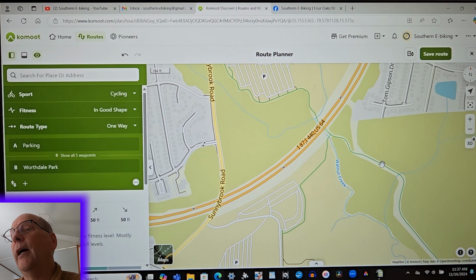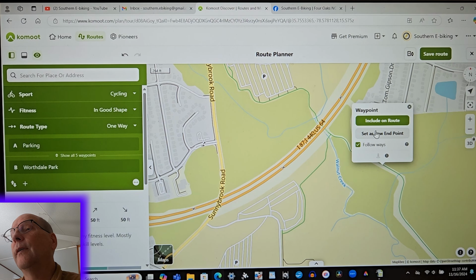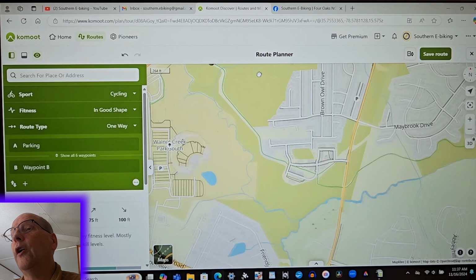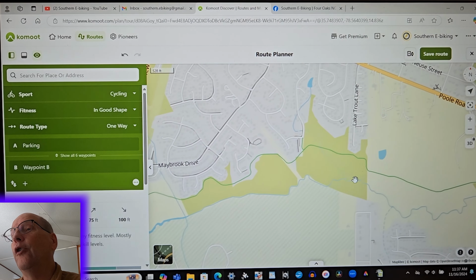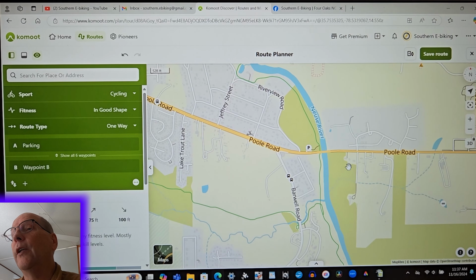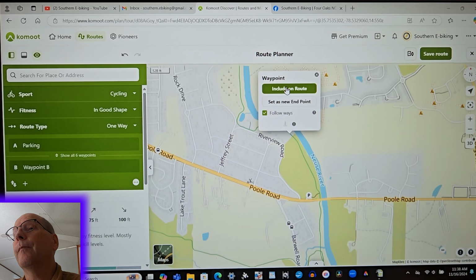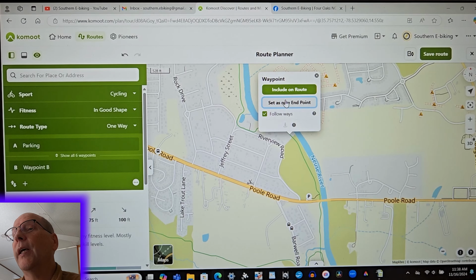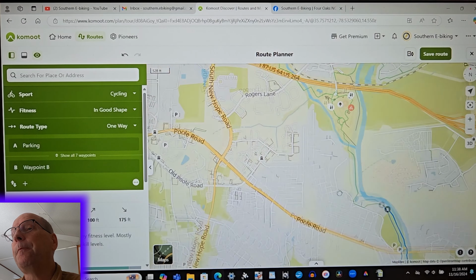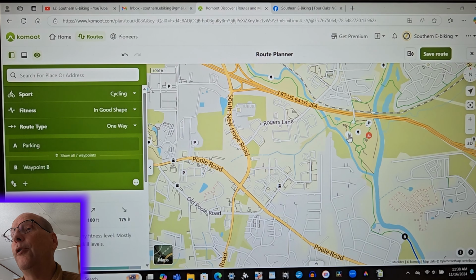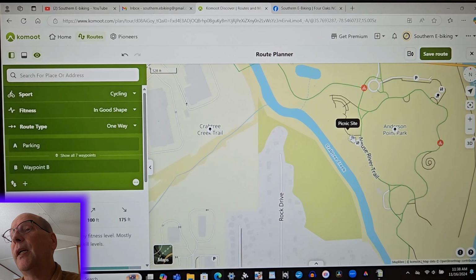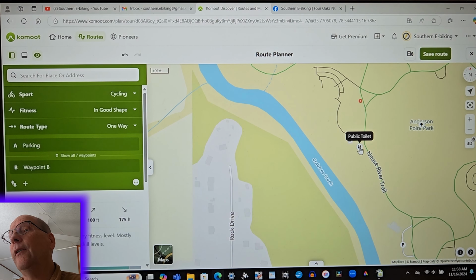And now we're going to continue down, all the way down to the Neuse River Trail and start following it. Set as the new endpoint. We will come up to, here's a picnic site right here.